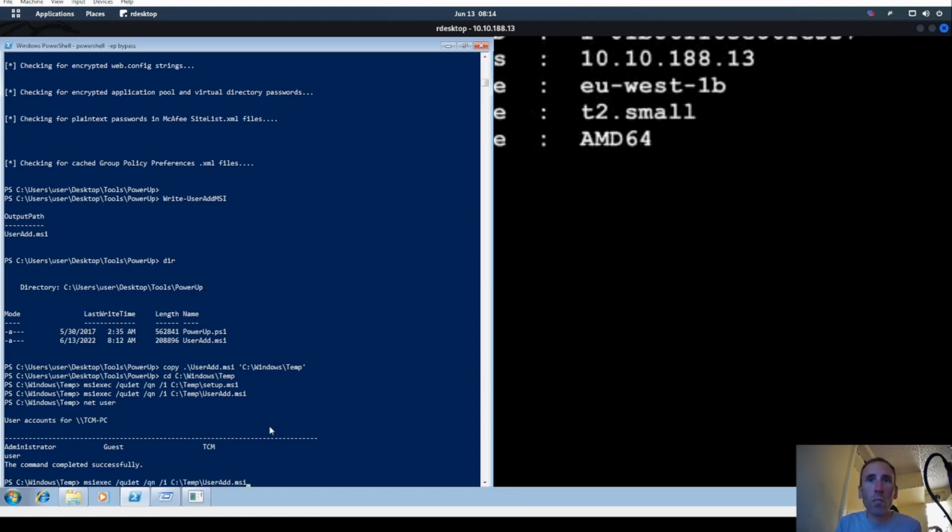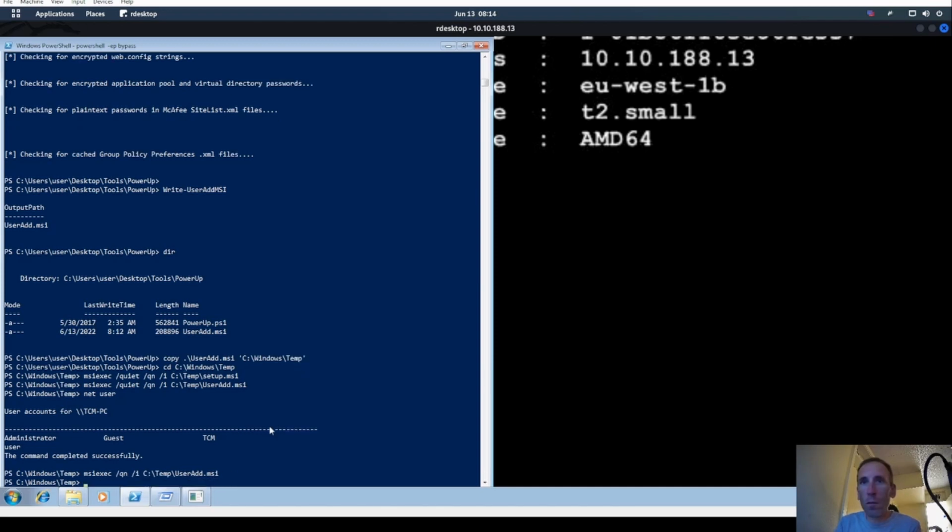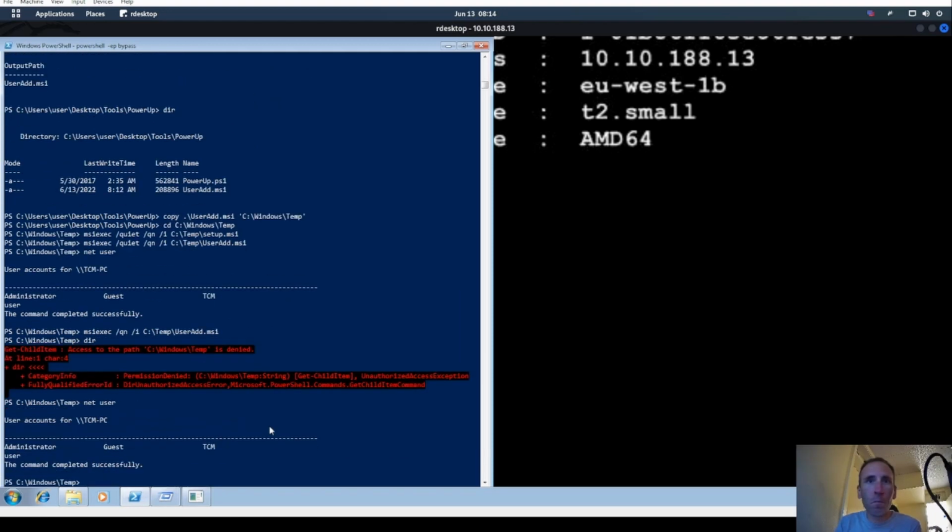Do we have to restart the machine maybe? Well, I kind of want to get rid of this quiet. Let's get rid of quiet and see what's actually happening here. So we're trying to run this UserAdd MSI. What does that actually do though?